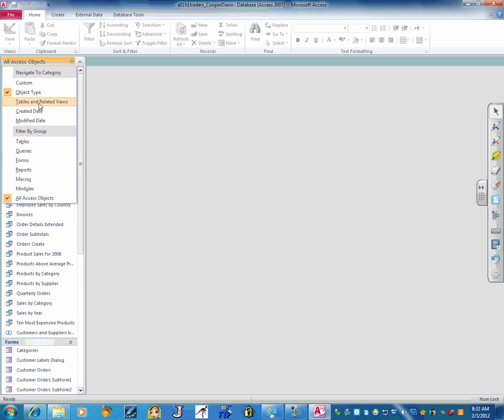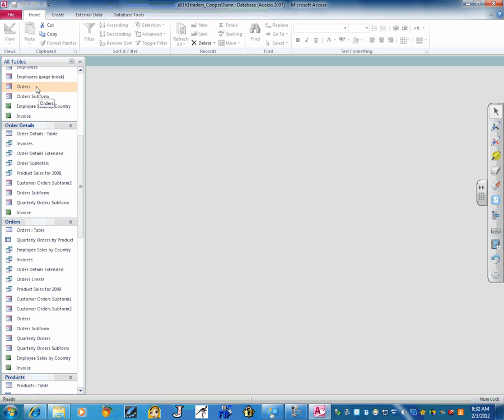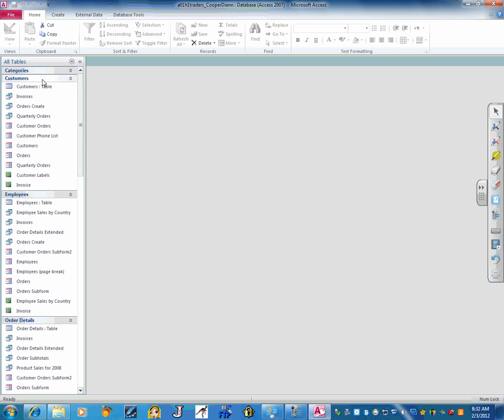And when you go with tables and related views, that's why I especially want you to be careful of the icons, because they're not separated per type any longer. So the spreadsheet represents the customers. Then the double spreadsheet would be a query. The little thing that looks like a form is a form, of course. And the report looks like a little notebook. So anytime you're confused, you can go back and refer to the icons to tell you which one does what operations. And we're going to go over that in more detail as we go through the chapter.